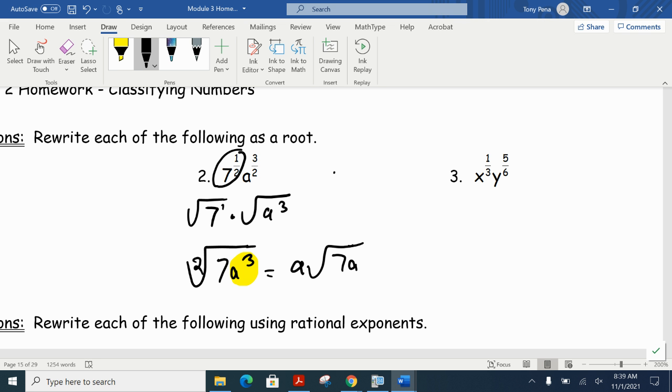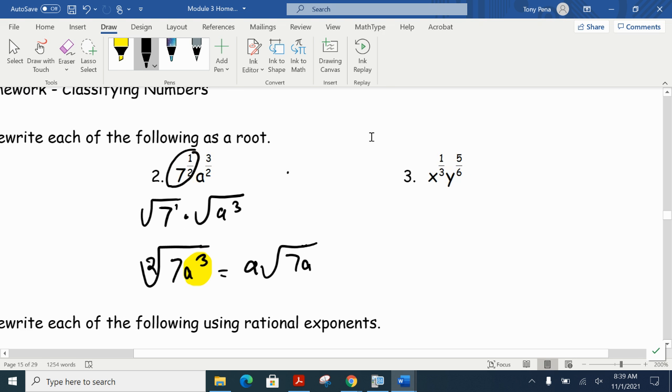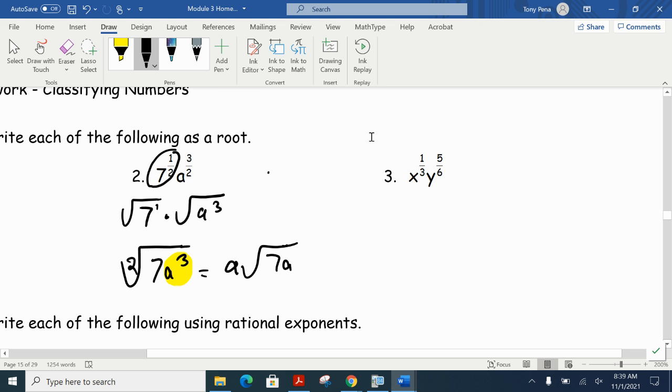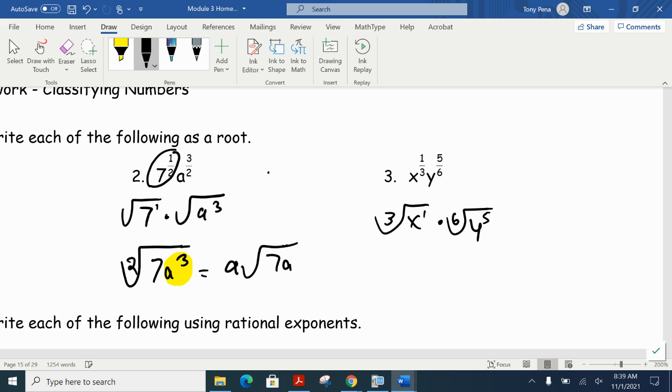All right. That one hopefully is not too bad. 3 is the one that's really kind of sneaky. Here's how 3 really should play out. So if you did this right now, you're not wrong. If you wrote this as a cube root of x to the first, and then you said this is now a 6th root of y to the 5th, that's okay. It's not wrong. You understood sort of the lesson and how to rewrite those. But ideally, we'd like to put these into one radical. And right now we can't, because one of them has a cube root, one of them has a square root.